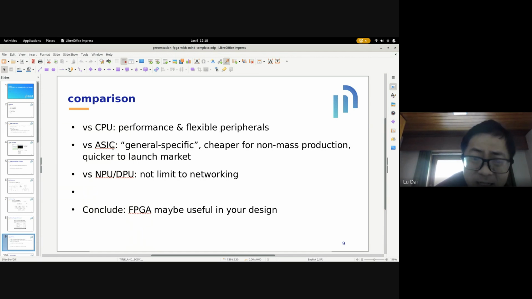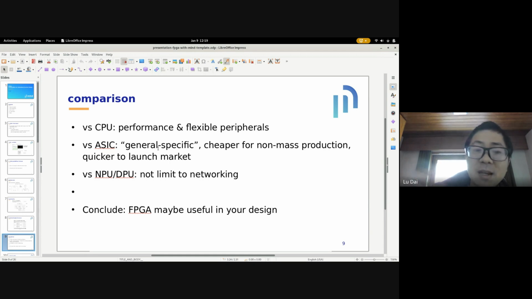Compared to ASIC, ASIC is application specific circuits, but FPGA is kind of general specific. I mean, general specific means one FPGA device is not targeting one specific application.